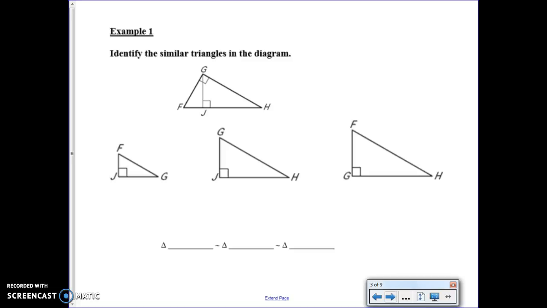So we took this triangle apart and put it in three different triangles, but then we faced them all the same direction so that the short leg is standing straight up, and so we can see them looking the same. So then we can just go around the triangle in the same direction to know what is similar. So if we say triangle FJG for the first one, then we have triangle GJH for the second one, and then finally we have triangle FGH when we've turned and made them all the same orientation.